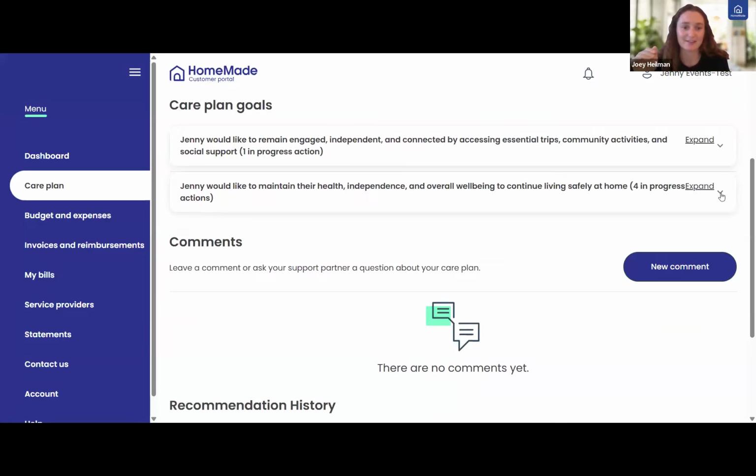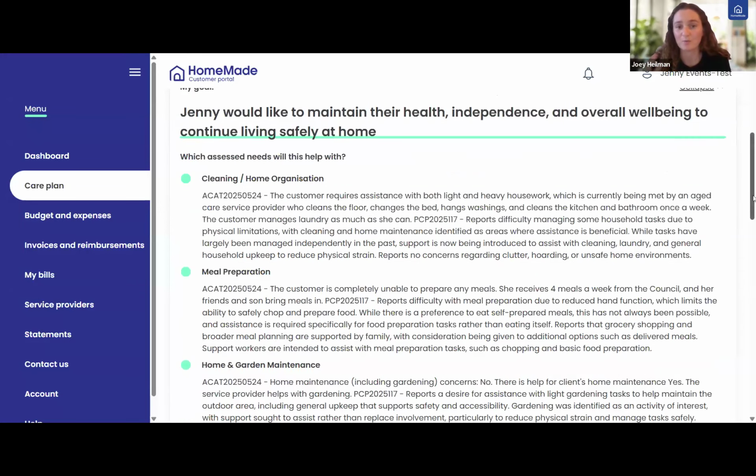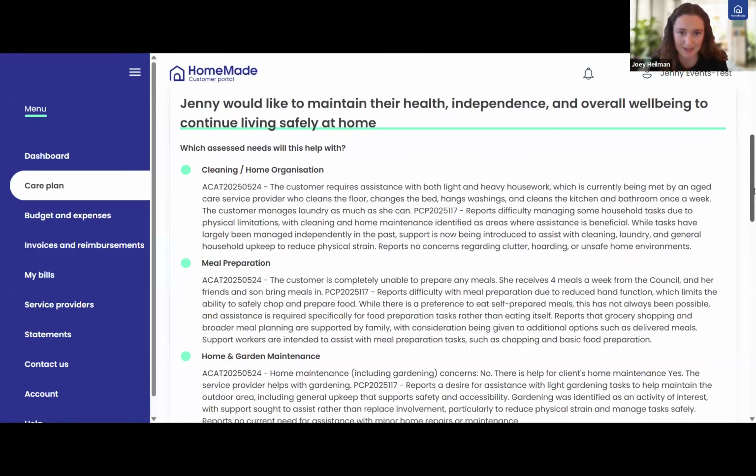These headings serve as the specific needs. So when you click in, there'll be more. So when we look at this second goal of Jenny's here, it shows the needs as assessed by our care team. So the most up-to-date information from your most recent appointment conducted with a member of our care team will show up here. This may have been a care plan review or personalized care planning appointment when you onboarded with us. This also includes the information we received from My Aged Care during your aged care assessment.